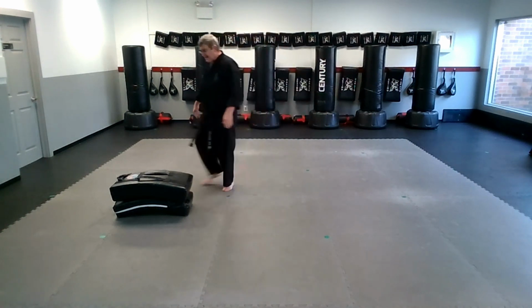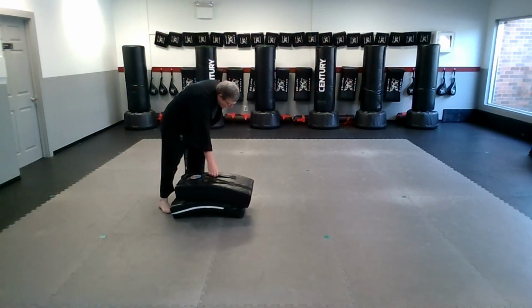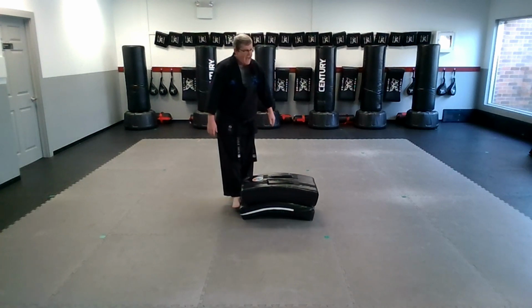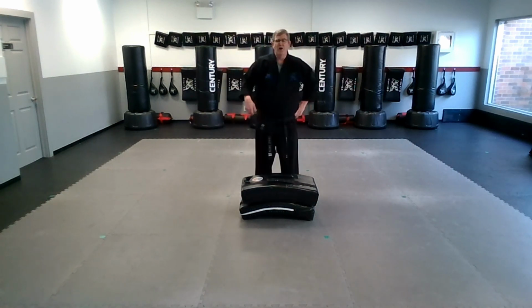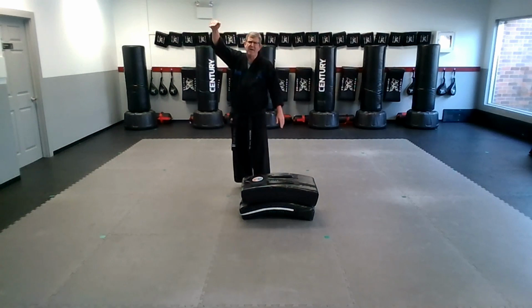Let's get our targets, bring them back out. Again, remember this could be any target you have. It doesn't have to be a kick shield. It could be a chair. It could be a small bench. Stack some pillows up. Go for something about knee high at first. You can always raise the target up higher as you get more comfortable with it.